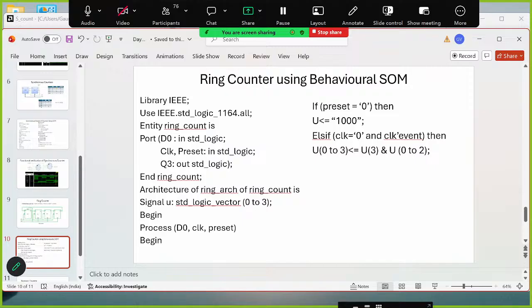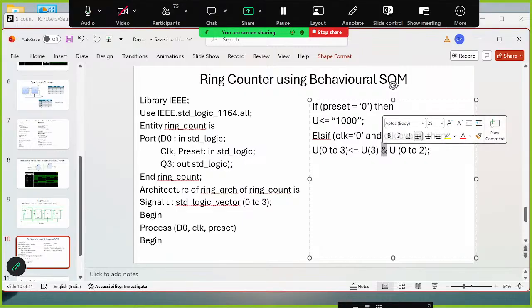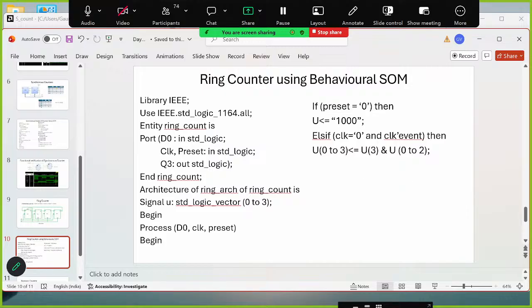Okay. So it is called a concatenation operator. What it is doing basically is connecting two sets of strings, where U3, which is over here, is going to this position at U0. So this is U0. And the rest of the values, meaning 1 to 2, will get the value U0 to 2. Whatever value is previously present over here will be transferred to the rest of the bits, meaning it is shifted by 1. Okay. So in this way you can write.